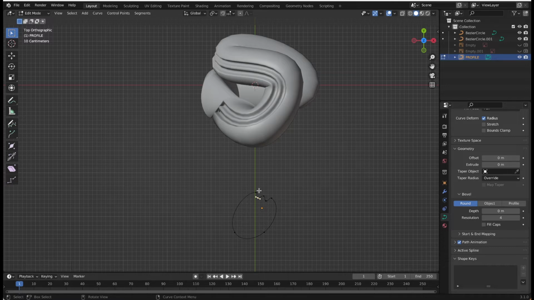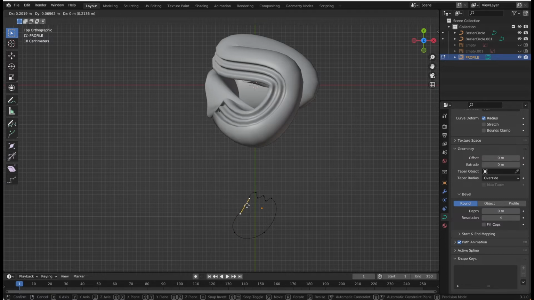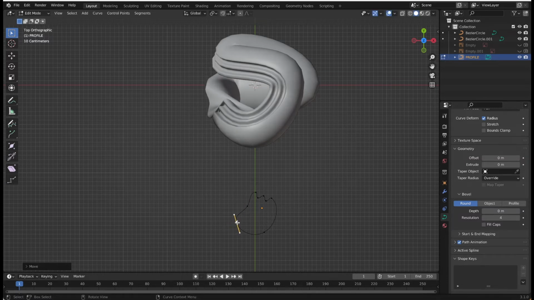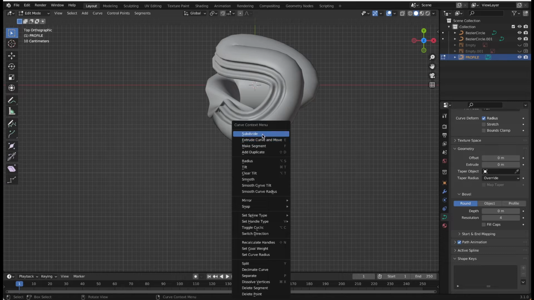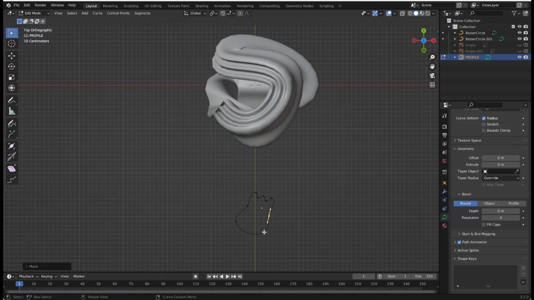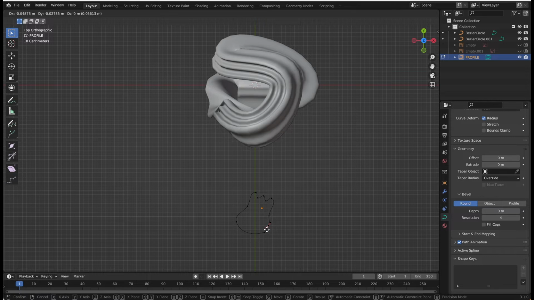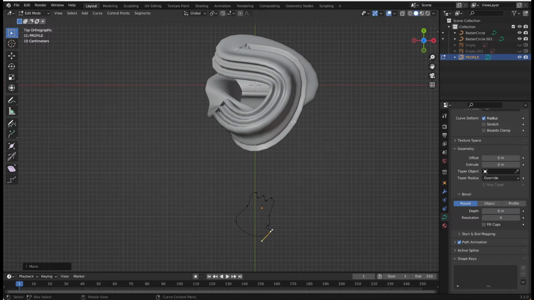So now I can just move this in, and you see that we got this ridge here straight away. And we can do that again, subdivide, and move this one back out. And you can see how we can quite easily start to build these ridges. It's all about just playing around, finding things that look good, and as you will see later, don't spend too much time on this because things will change quite a lot. But I'm just adding points here and moving things around just to add a bit of interest to these points here.